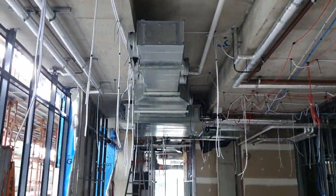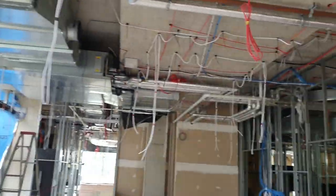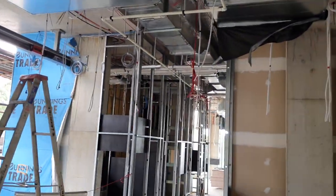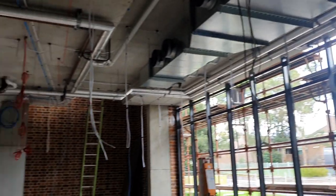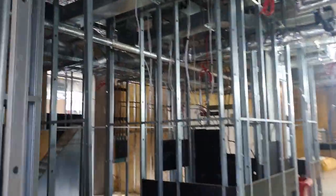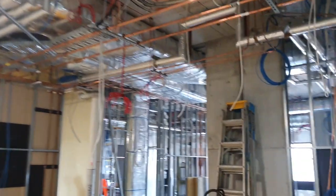The only new thing in here is the lighting - the guys have been dropping in loops. There are downlights out the front, no DALI, just normal lights. The tricky bit is the sensors - there's a master and two slave motion detectors in here, which the boys have worked out. Around here it's just lighting loops in the recovery beds area - it takes a lot of time but that's all it is.